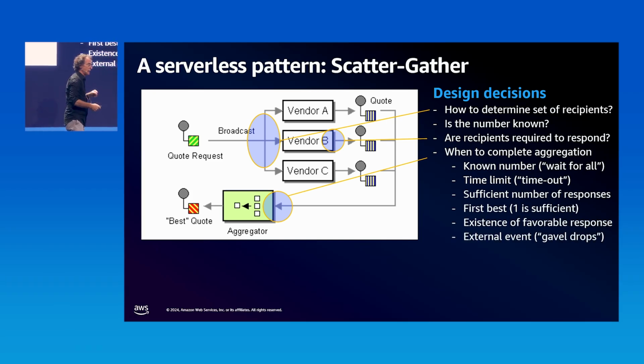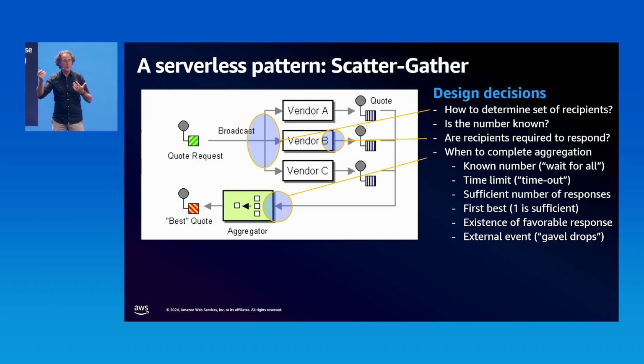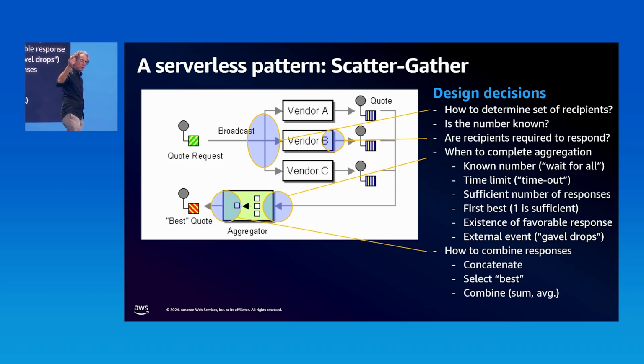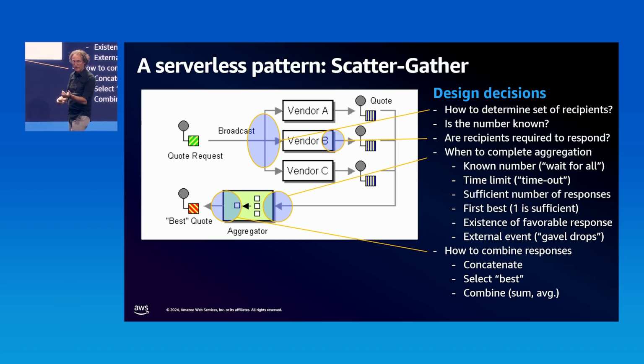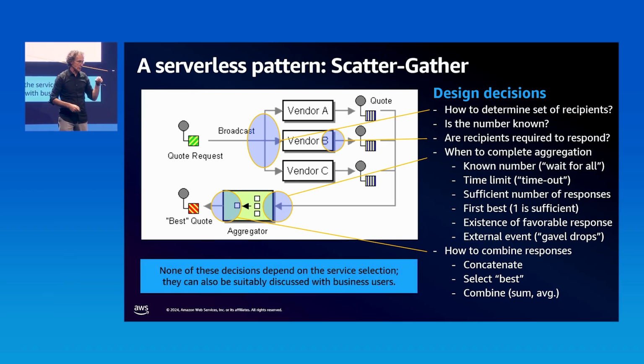So you need to decide what your completeness condition is. When do you know that you're done collecting answers? Is this a timeout? I wait 2 seconds. Do I wait for 3 answers? Can I qualify the answer so that this answer is good enough that I don't need to look for others? If I time out, is this absolute or incremental from the last one I received? A lot of choices you can make here. Once you know you're done, you have more choices. Do I just concatenate the answers? Do I show the best answer, or do I somehow mathematically aggregate them? So there's a lot of design decisions.